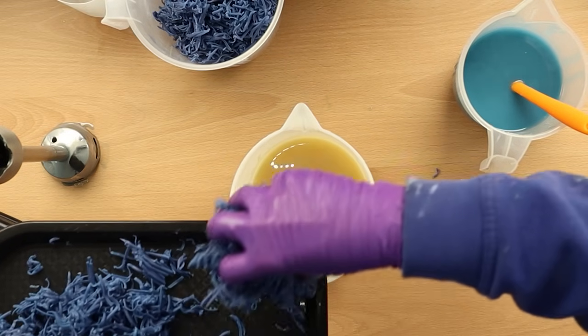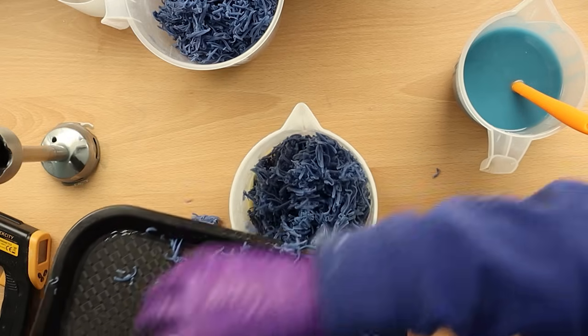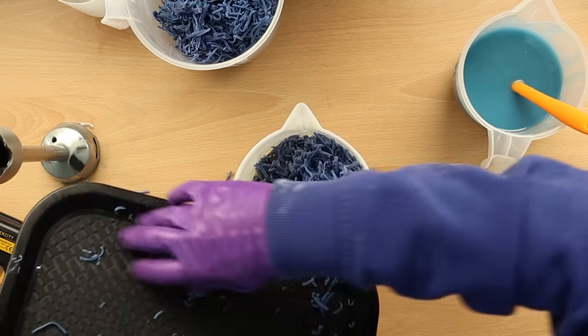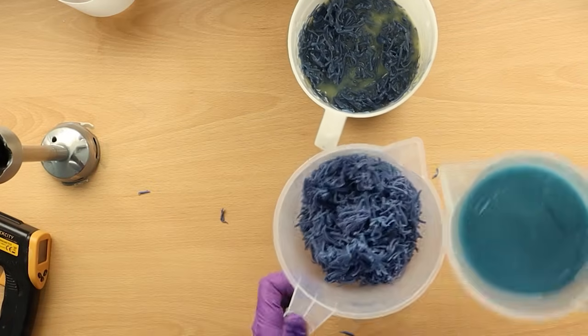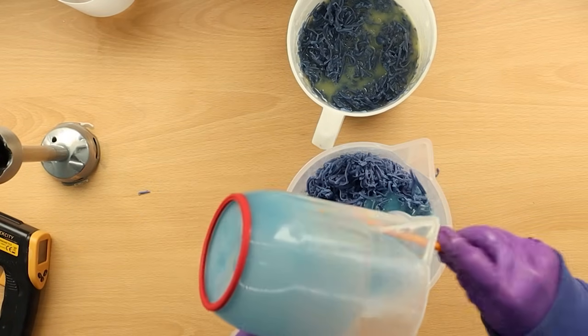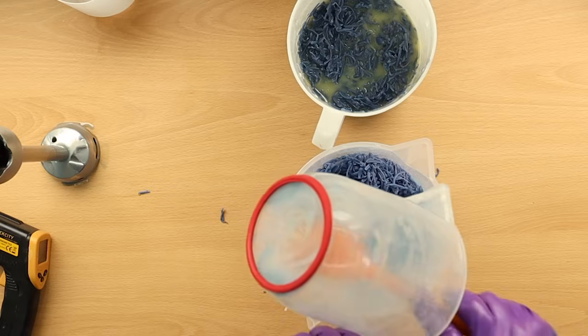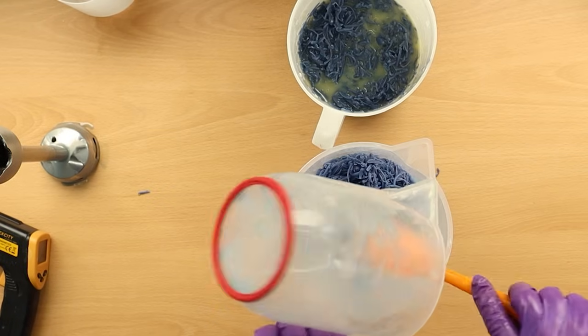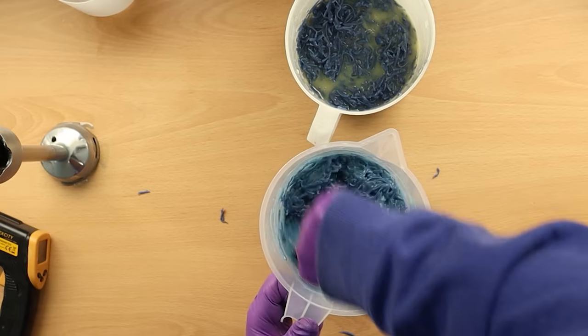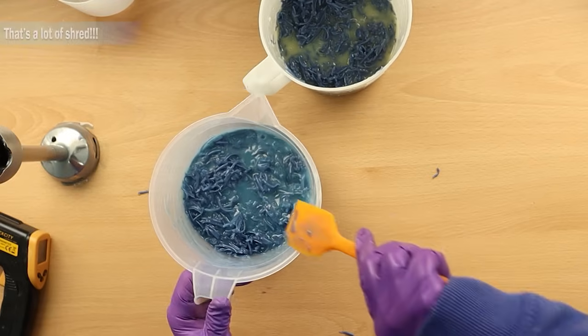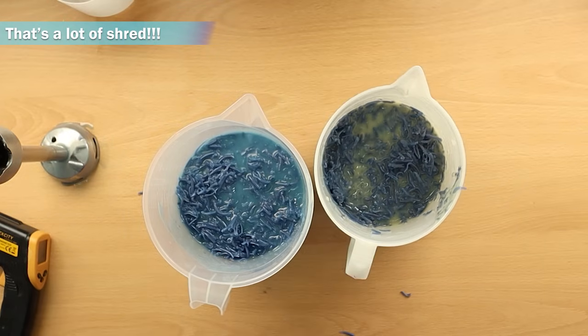Okay, so I've just split it, and then I'm going to pop half of it in here. And then the rest, I'm going to pour it into the soap over the shred because that's the bigger pot. Okay, so the blue of that darker indigo in with that light indigo soap that I've just made.